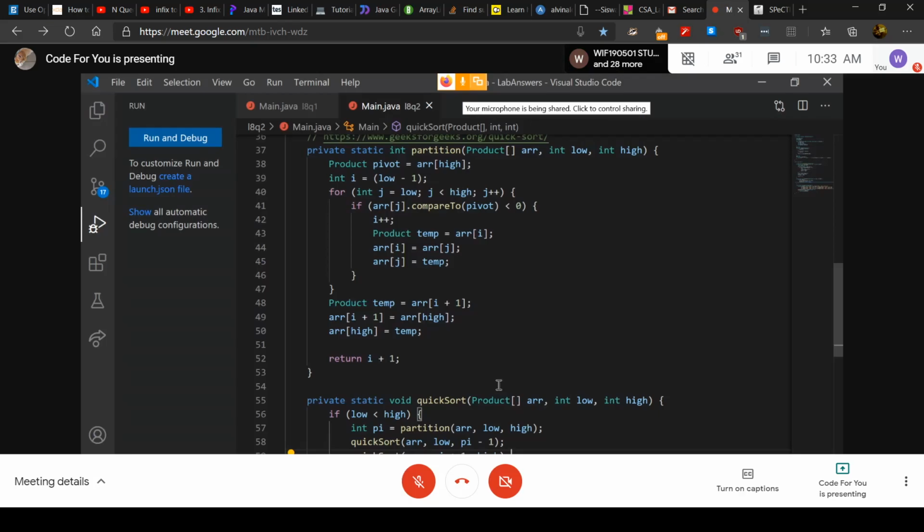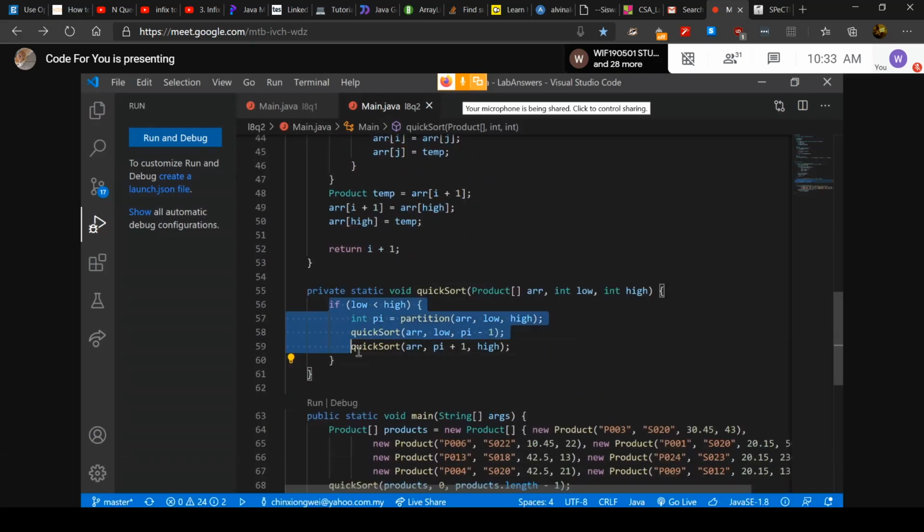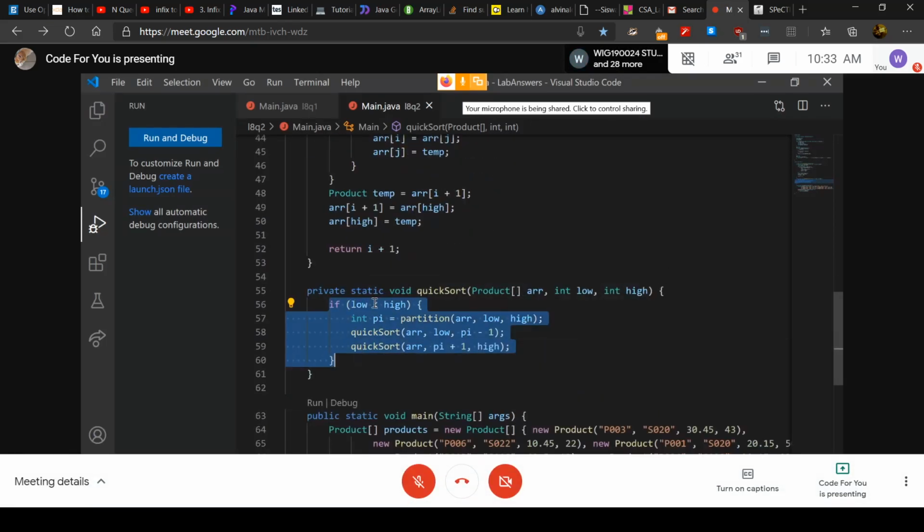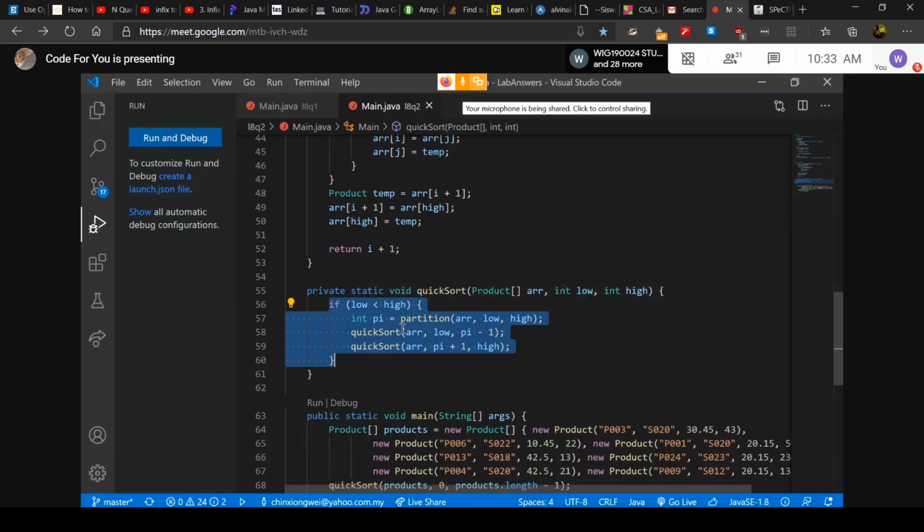Let's see the algorithm here. Right. The stopping condition is when low is equal to or higher than high, same thing as merge sort. We select a random point, or it doesn't necessarily have to be a random point. In this case, we are selecting the high, which is the rightmost item, as the point that we want to make as pivot. Right. So this is the index of the pivot at the right position.